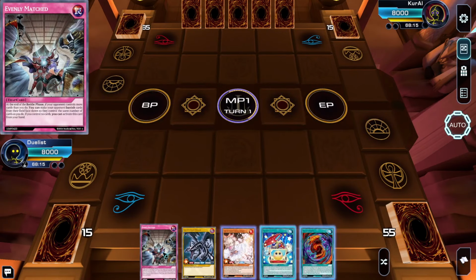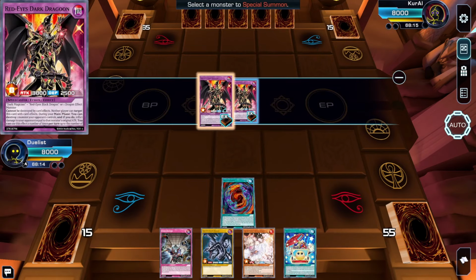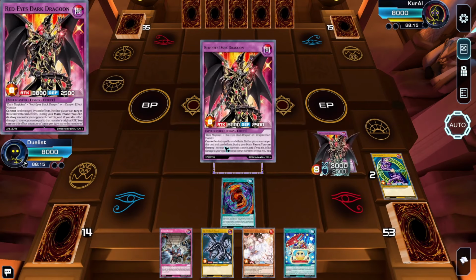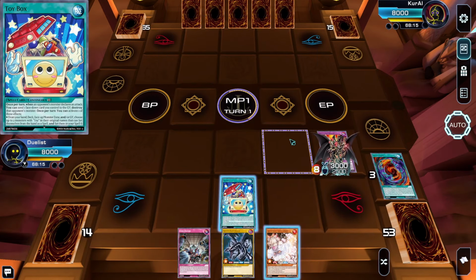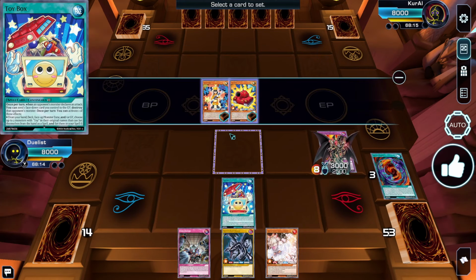It's crazy. Okay, this is interesting. This is something I wanted to mention. So Derek mentioned, you know, people say, oh, opening Ref and Toy Box together is bad. Well, he wanted to mention that it's not. So let's see what he's talking about. Obviously, you make Dragoon. You're just gonna use your Toy Box. No, we're not gonna negate it. We're gonna use Toy Box. Set two monsters.